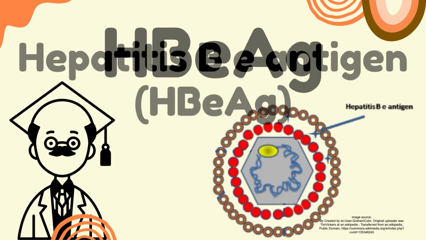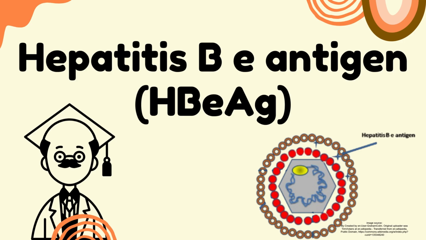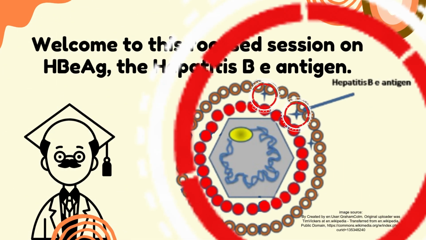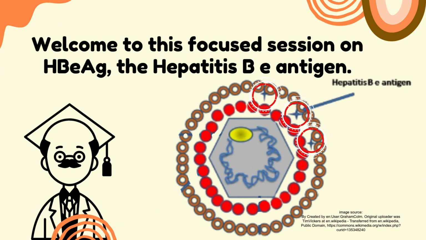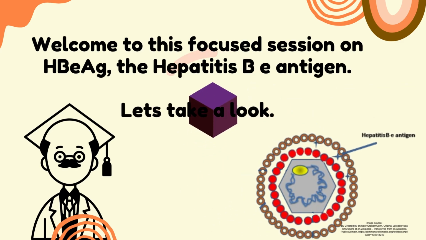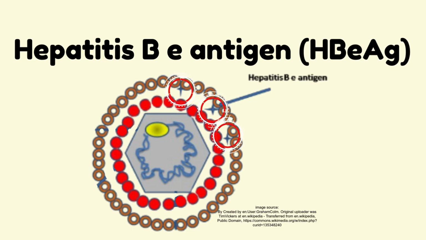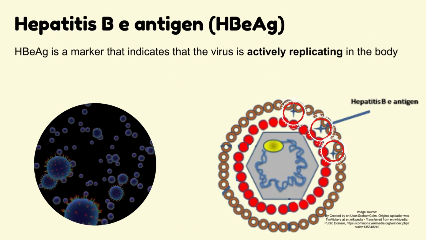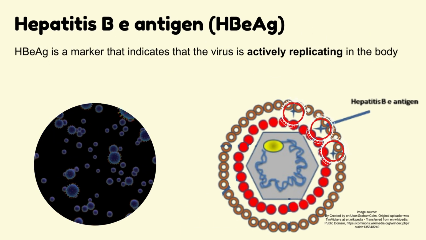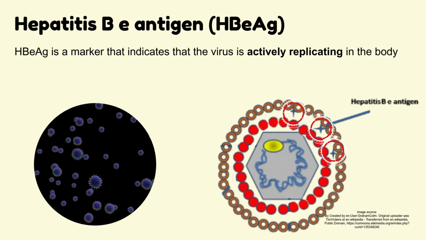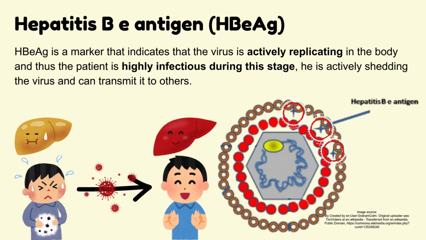HBeAg, hepatitis B antigen. Welcome to this focus session on HBeAg, the hepatitis B antigen. Let's take a look. HBeAg is a marker that indicates that the virus is actively replicating in the body, and thus the patient is highly infectious during this stage. He is actively shedding the virus and can transmit it to others.